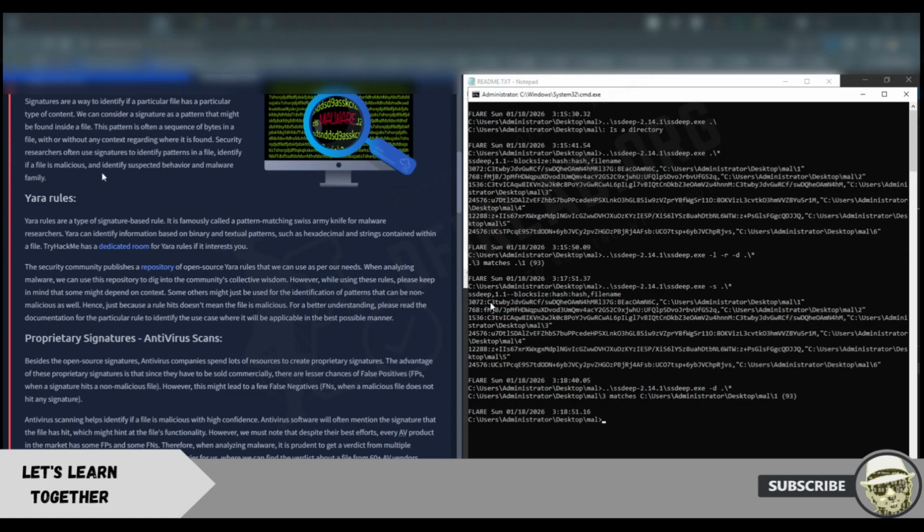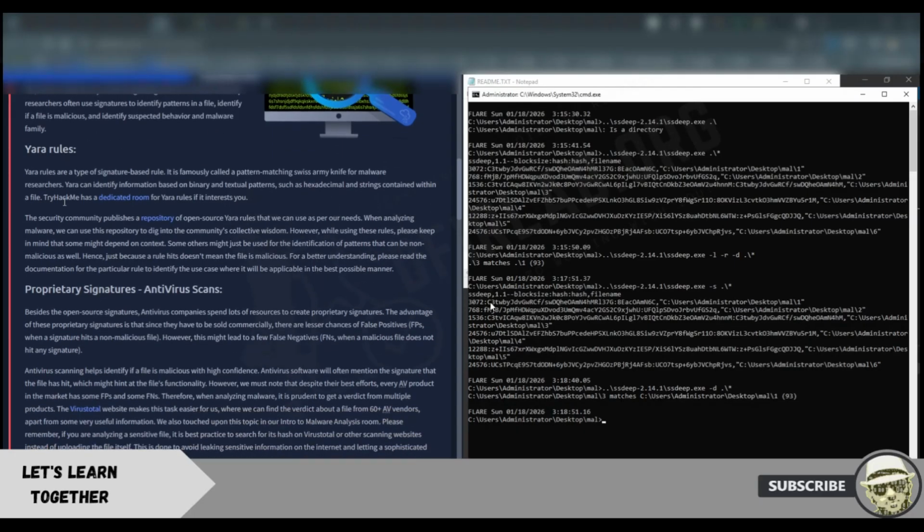Security researchers often use signatures to identify patterns in a file, identify if a file is malicious, and identify suspect behavior and malware family.